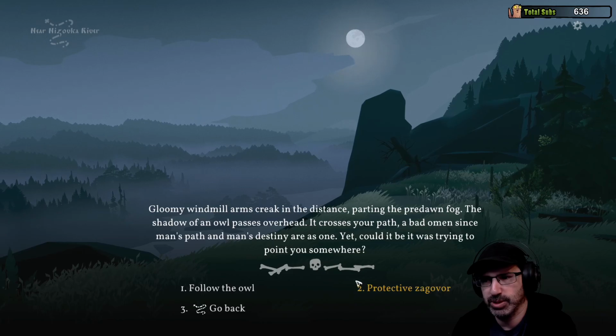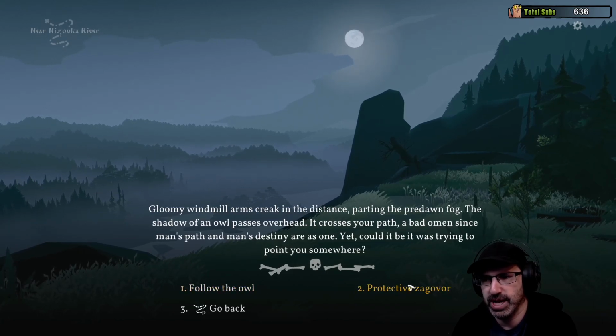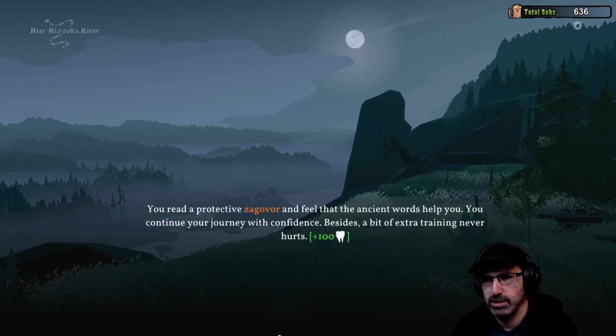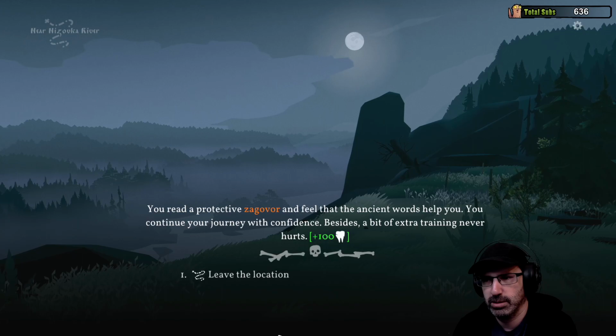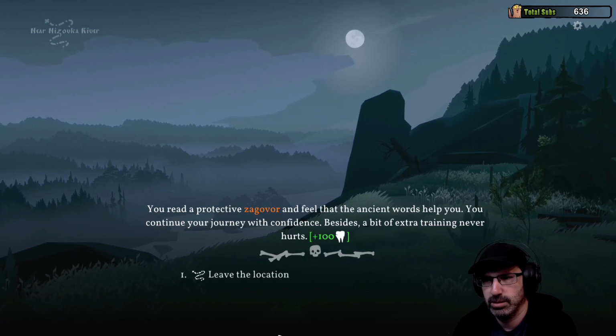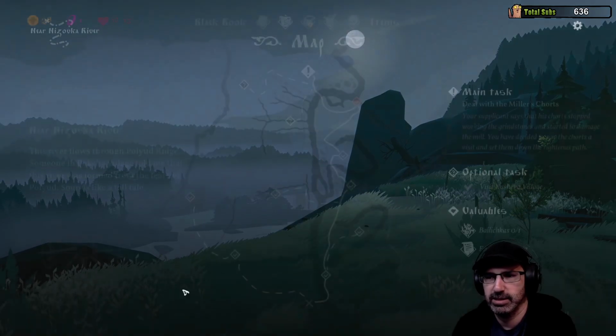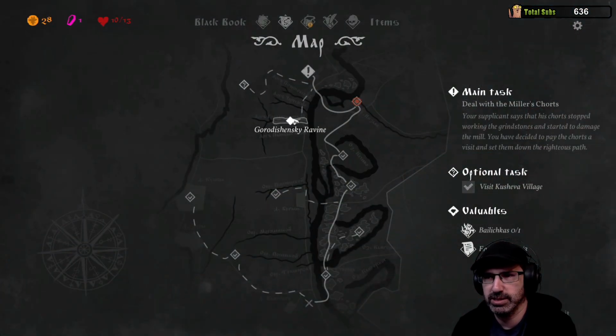All right, do I want to do a protective Zagavor, follow the owl? Do a protective Zagavor. You read a protective Zagavor and feel that the ancient words help you. You continue your journey with confidence. Besides, I got a bit of 100 extra experience for that. Never hurts. Nice. 100 experience.